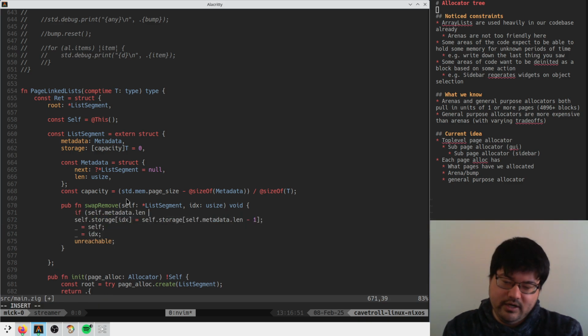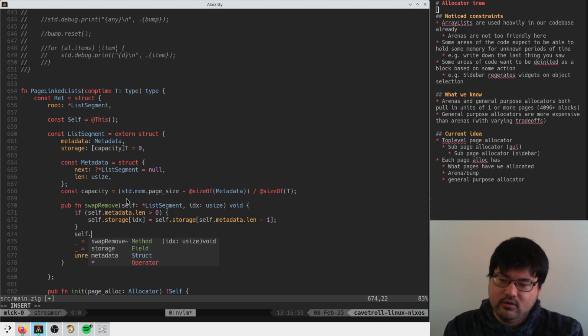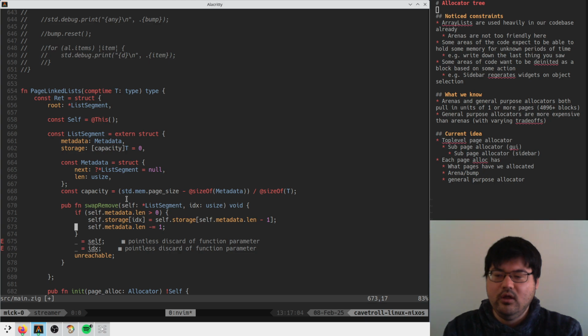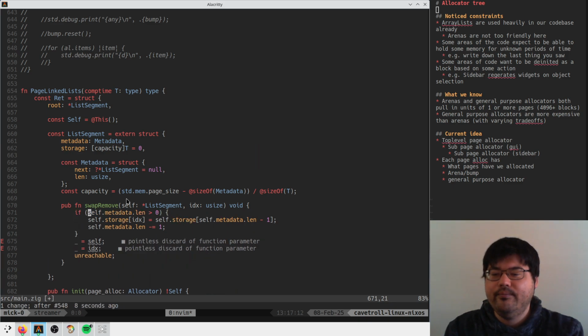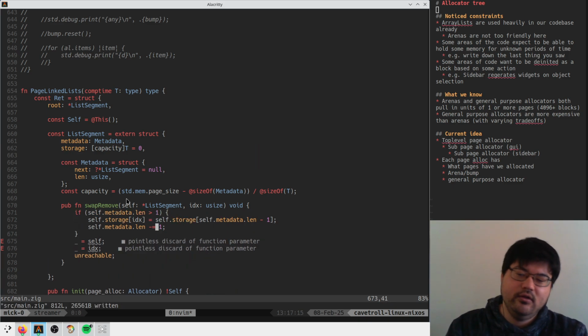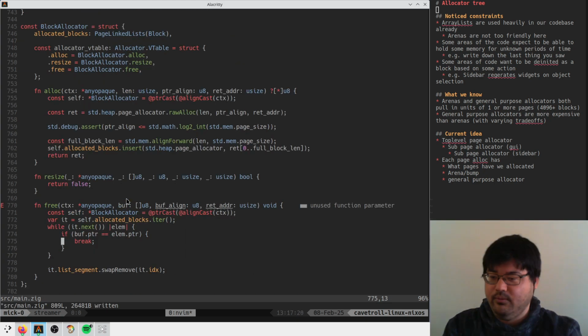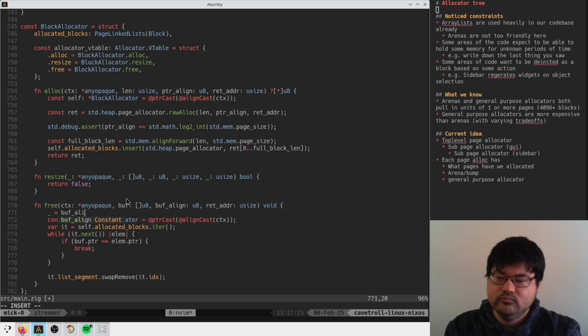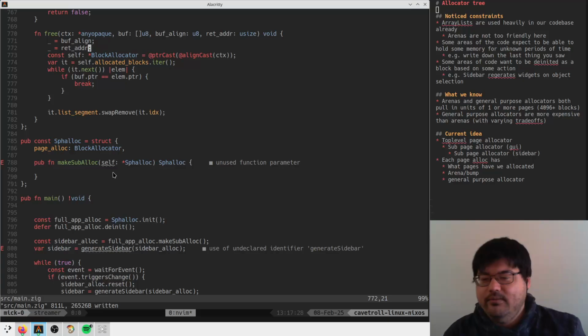If len is greater than 0, we move that thing back. And then metadata len minus 1. And I guess we don't have to check this because nobody should be swap removing something that doesn't exist. Oh no, wait. It's greater than 1 here. That's what it is. There we go. Yeah, it seems kind of janky, but it works. Okay, that's a maybe.